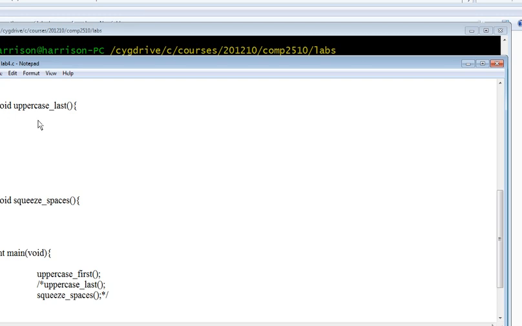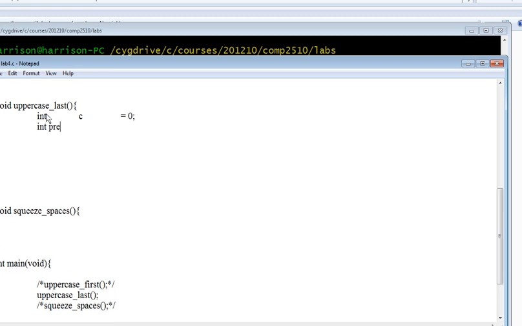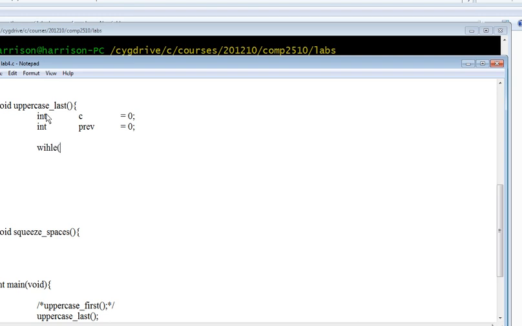Uppercase last. And I'm just going to test these one at a time. Uppercase last is going to be fairly simple. That's the current character. The previous character. And as long as I'm getting something from the keyboard that's not saying end of file, keep going.